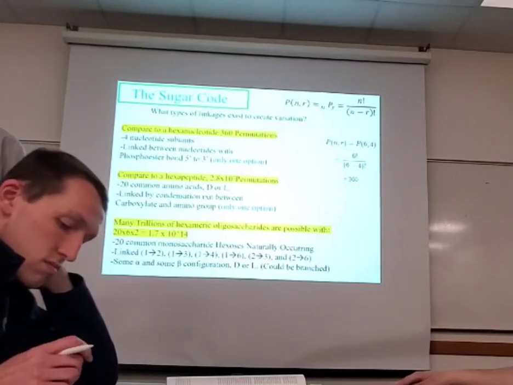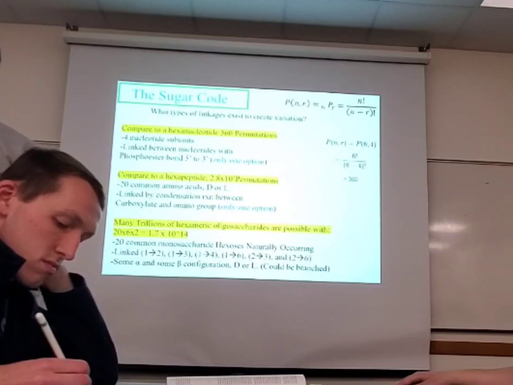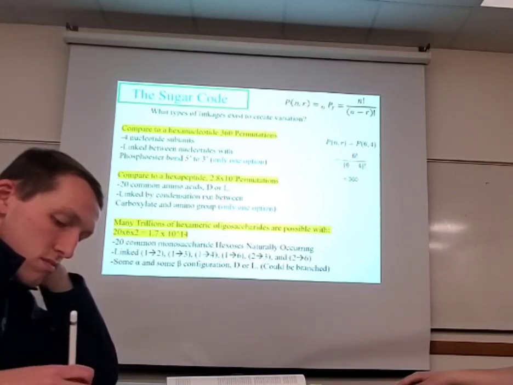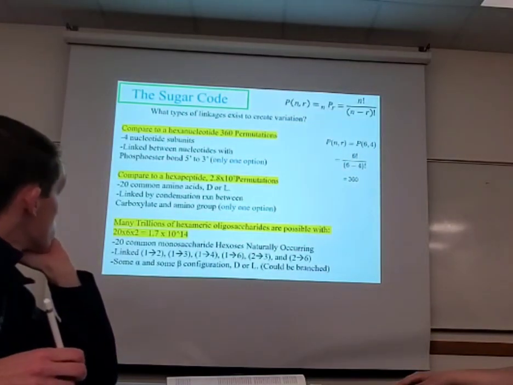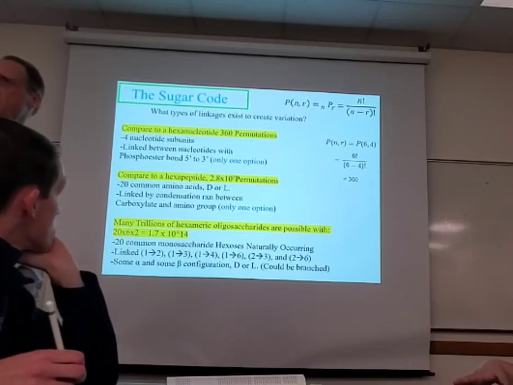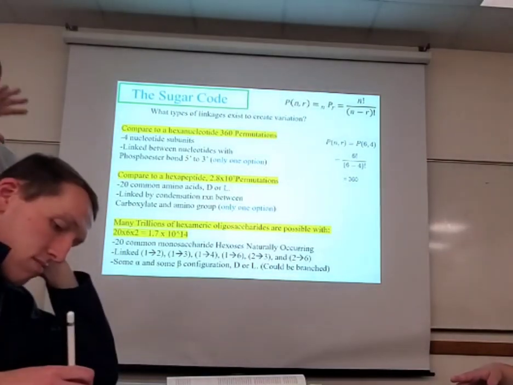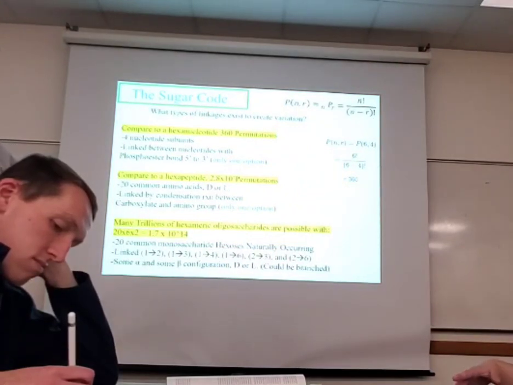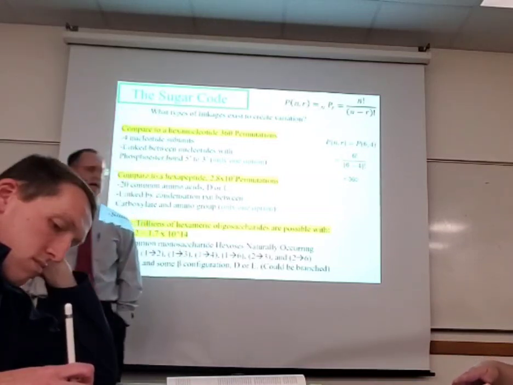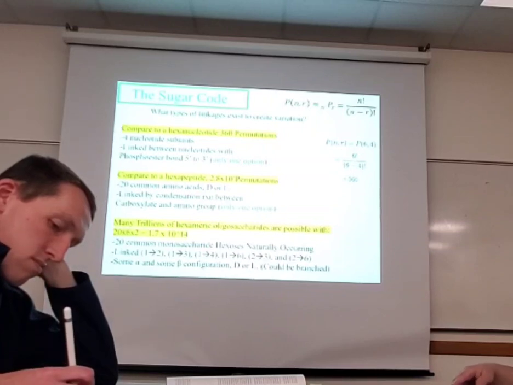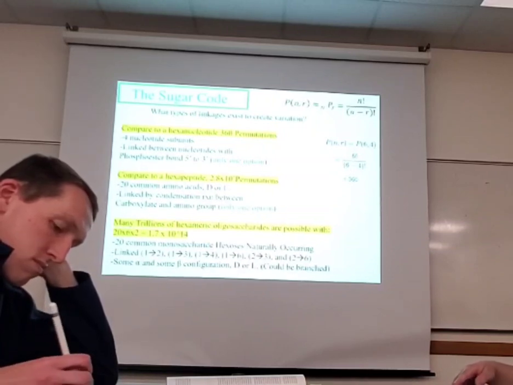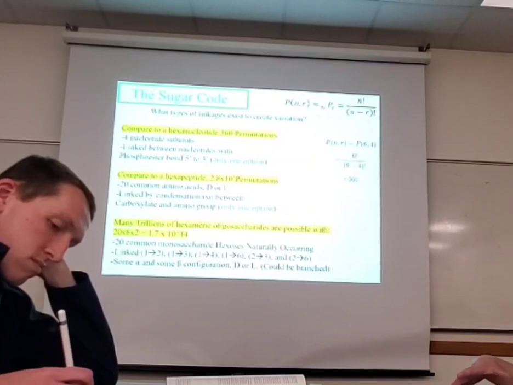The body is doing the same thing. It's saying, how complicated can I make it so that I'm not likely to get copied by accident? Does that make sense, what we're talking about with the sugar code? Why do that? Because just like we looked at with your blood type, there are codes all over your cells that you recognize as you and you know somebody else is not you. And it's the sugars that are commonly being used to communicate that information. Okay? So that's the complexity of our sugar code.